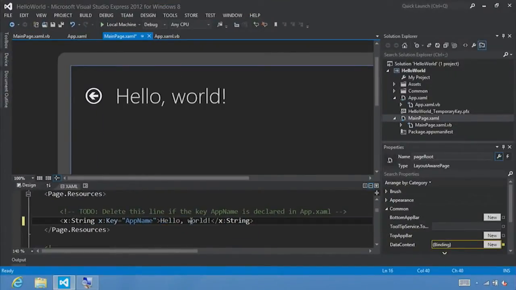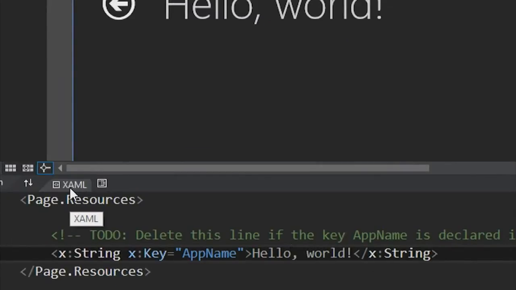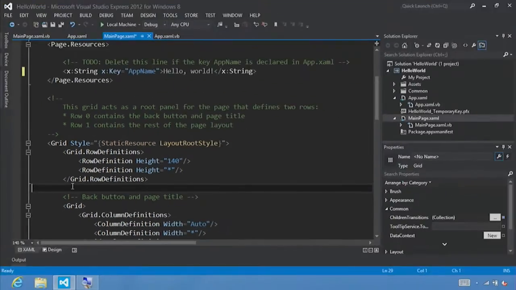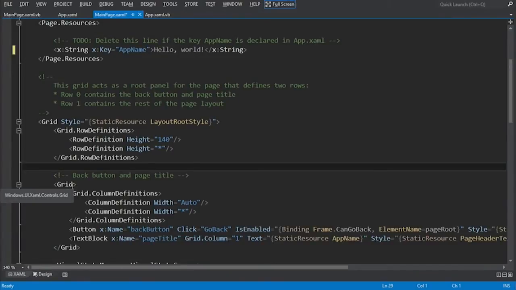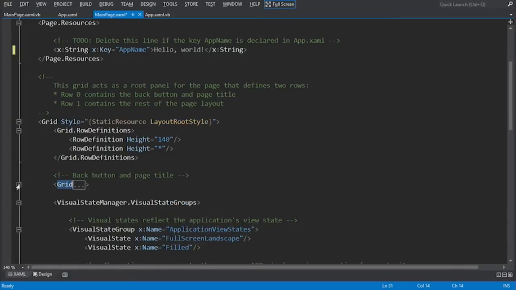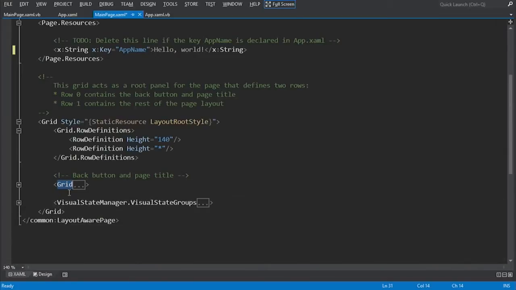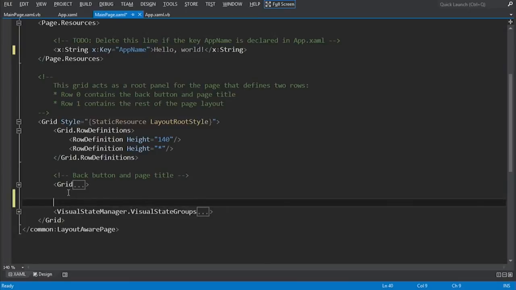The next thing we're going to do is add some controls via the XAML editor. So just on the XAML editor, double click this to full screen our code, and I'll hit Shift-Alt-Enter so we have as much real estate as possible to add XAML. Now all of our UI code is going to live within this grid, and this second grid is the back button and page title, so let's go ahead and collapse that. Let's also, on the Visual State Manager, just collapse that as well. And in between these two, we're going to add our page UI.